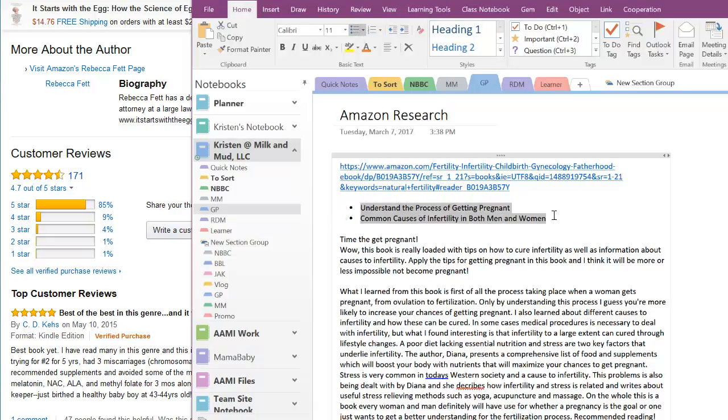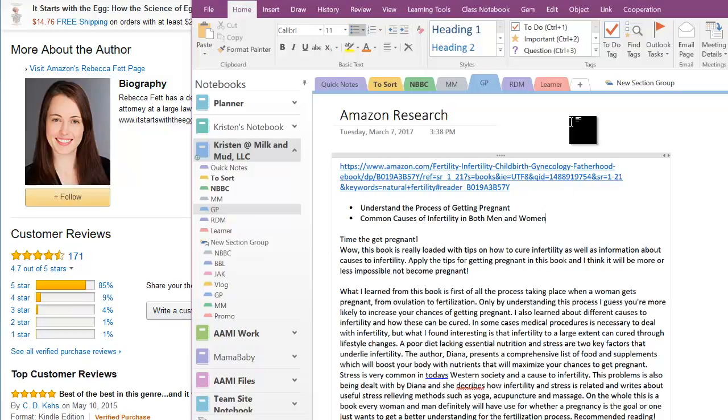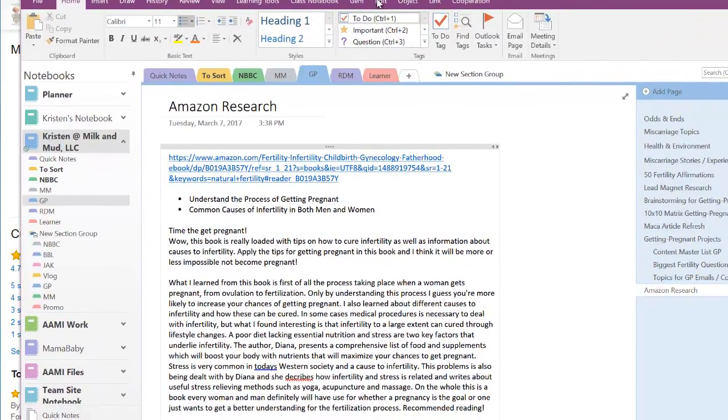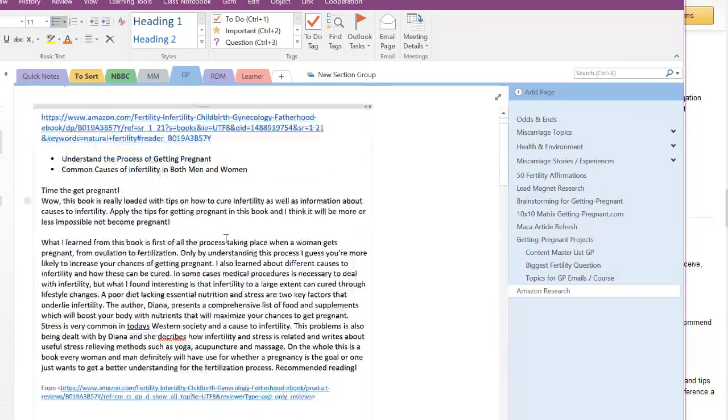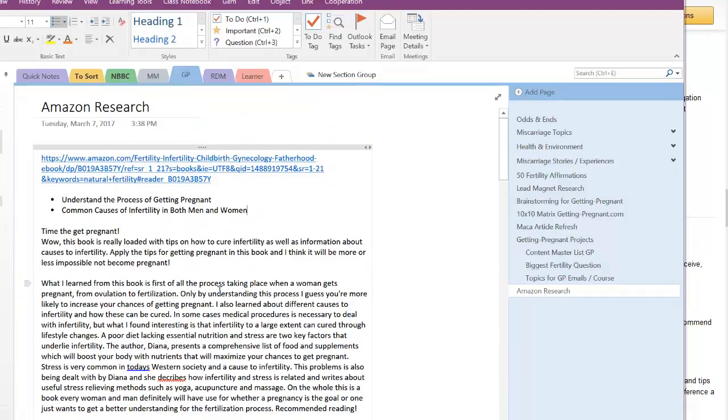So, we've got our little chapter list that I've started, and I'll go back and finish. But then we're going to continue that, and we're going to just mine. And you may end up with lots of these pasted in here, which is going to be good because when you're writing your sales letter, you're going to come back to this, and you're just going to use and refine a lot of this language. So this can take a lot of research, but especially if you aren't getting a lot of feedback from your list or you don't have much of a list yet, this is really a great way to help you build a strong product that you know is meeting consumer demands right from the start.